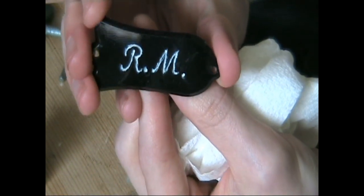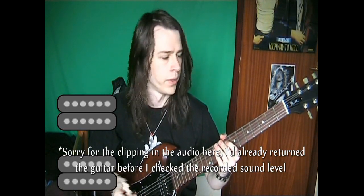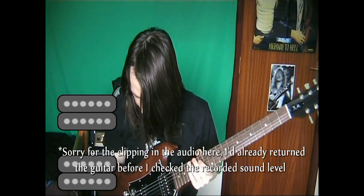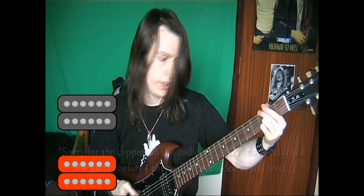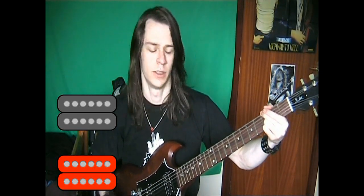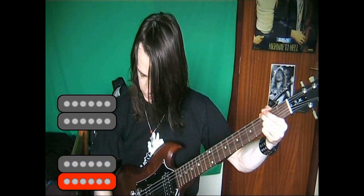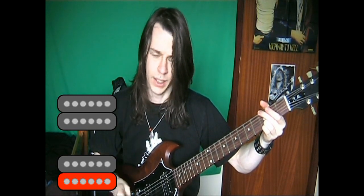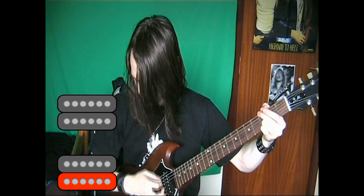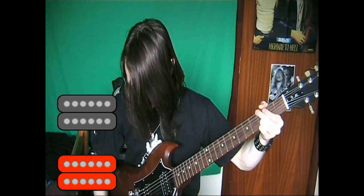There you have it. Just going to look at some of the differences between the sound of a humbucker and a single coil. This is just sitting on the bridge pickup, full volume, and this is just what it sounds like with a humbucker. If we split the single coil, you get this. So it goes a bit quieter, and it's not as full a sound, it's a thinner, sharper sound. Hopefully you can hear that.